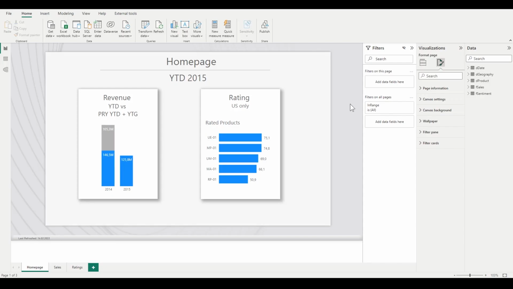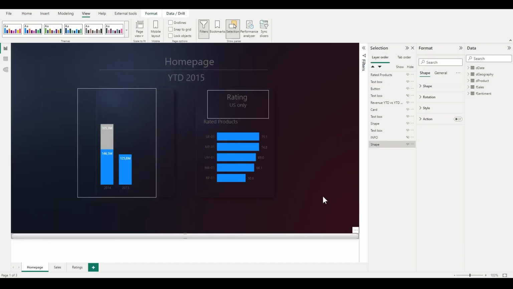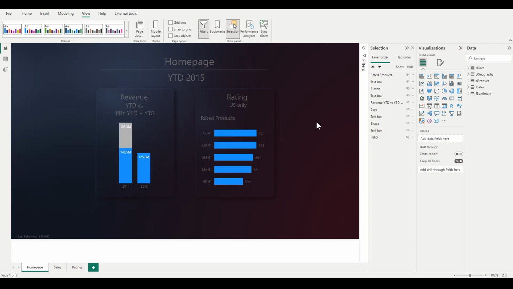Here I replace the background, delete the white shapes, also delete this bottom toolbar, and I align the visuals into the boxes. Then I change the titles, adjust the last refresh date, and I want to change also this title into something more minimalistic. Now let's get to the visuals.